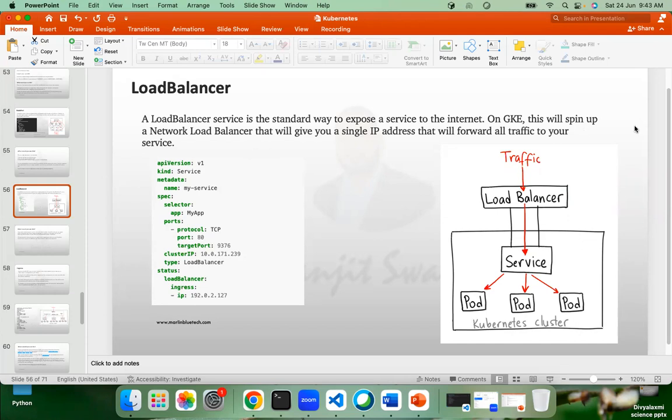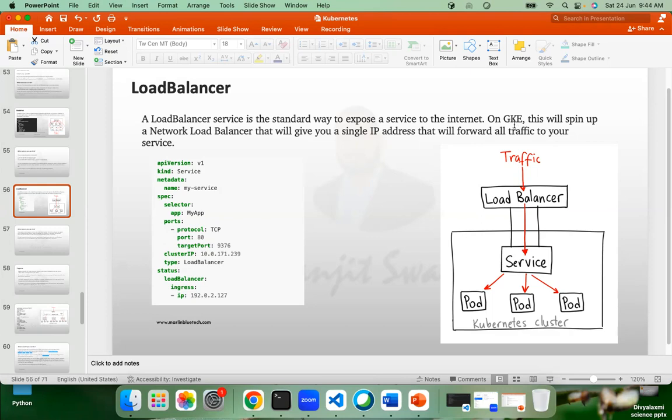So what happens here? On GKE, Google Kubernetes Engine, as Kubernetes was developed and designed by Google, this will spin up a network load balancer that will give you a single IP address, and that will forward all traffic to you.